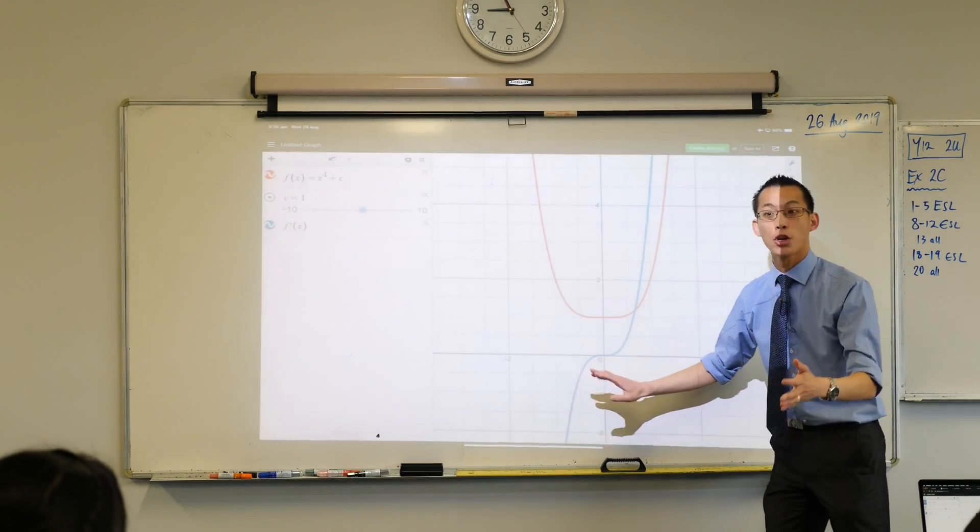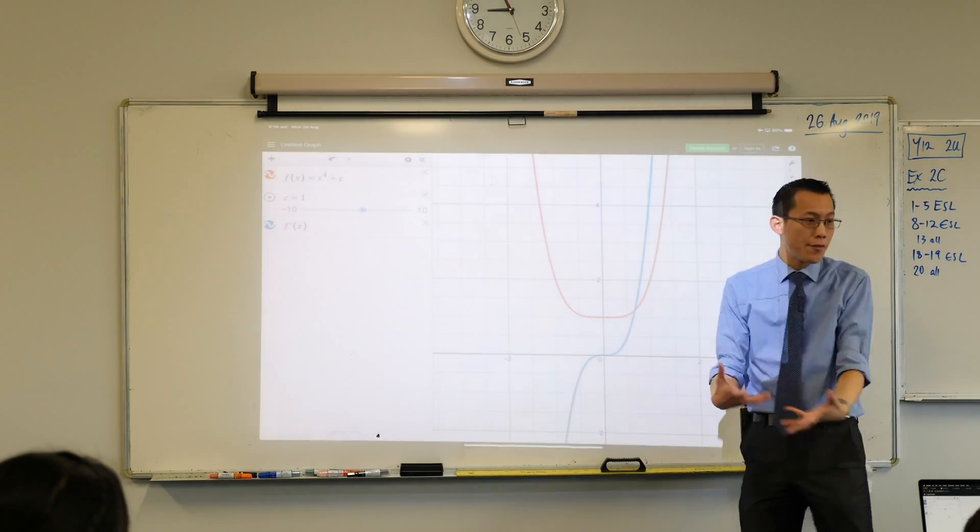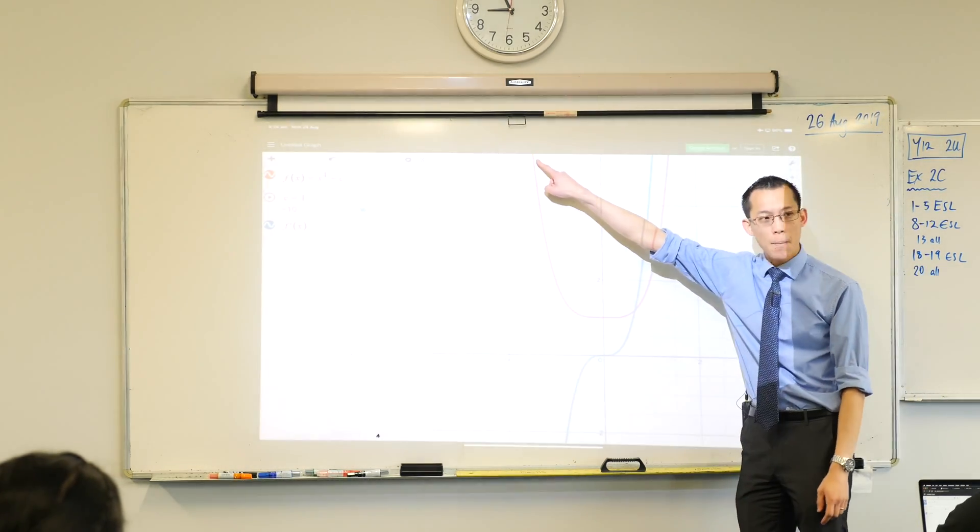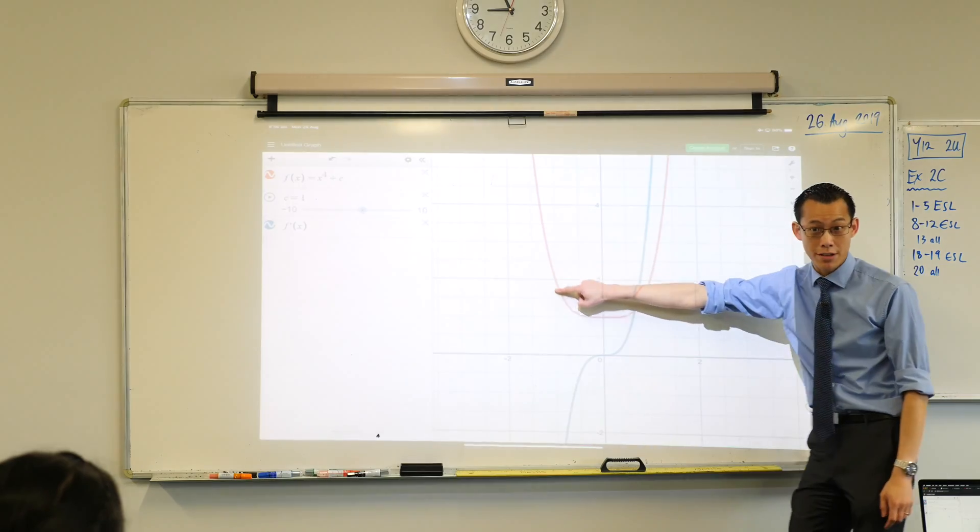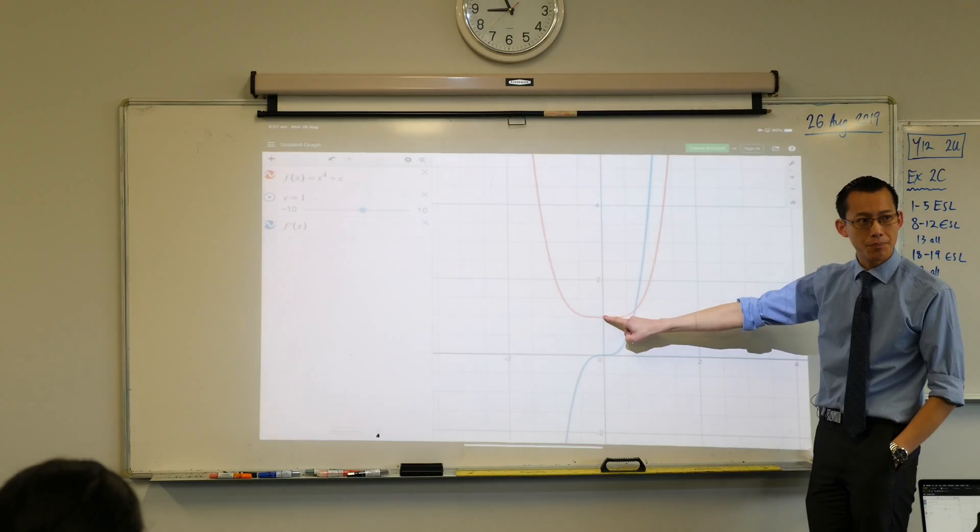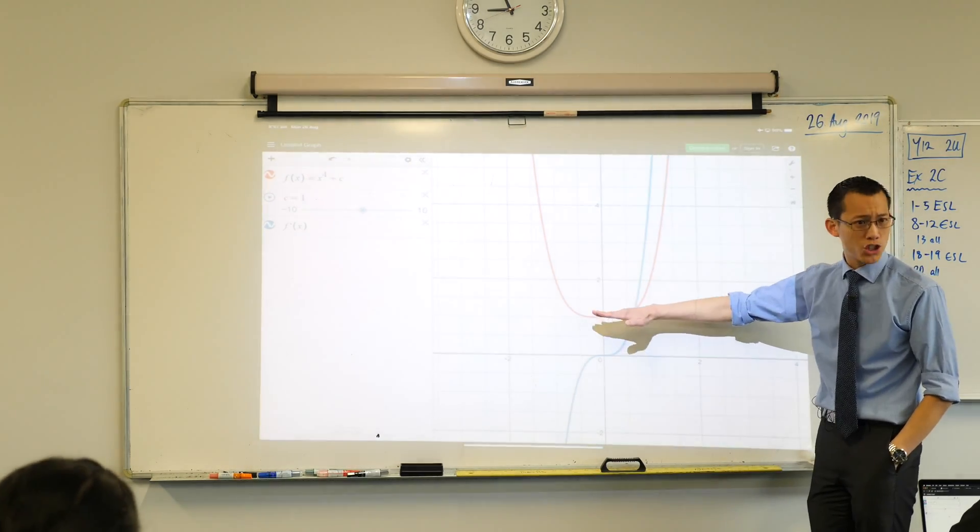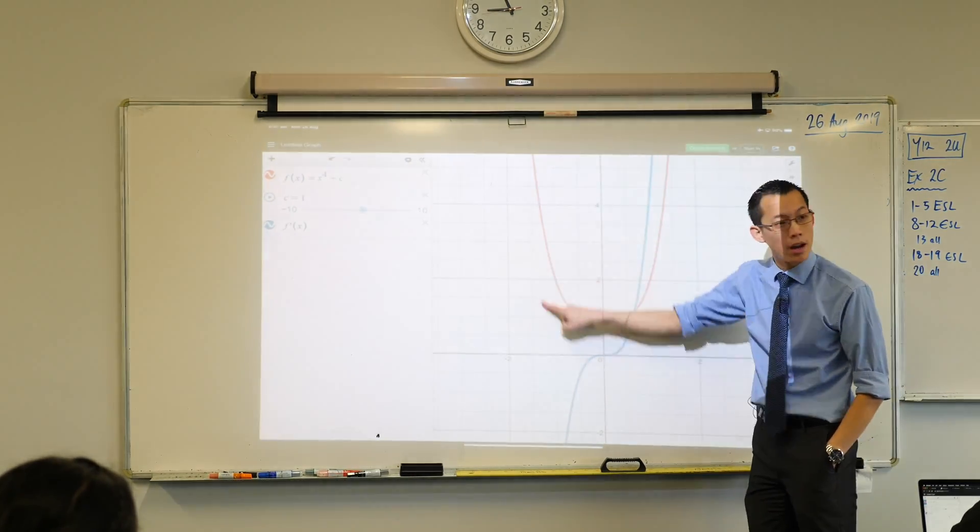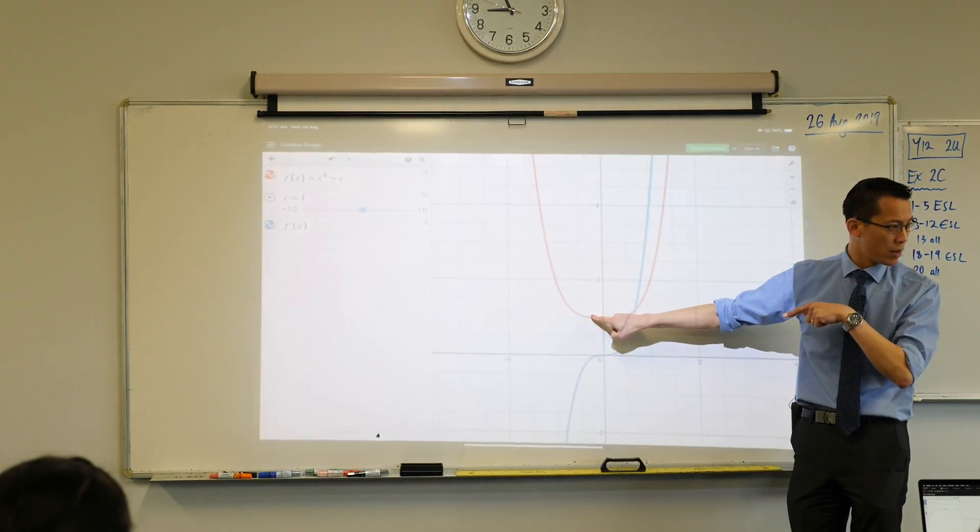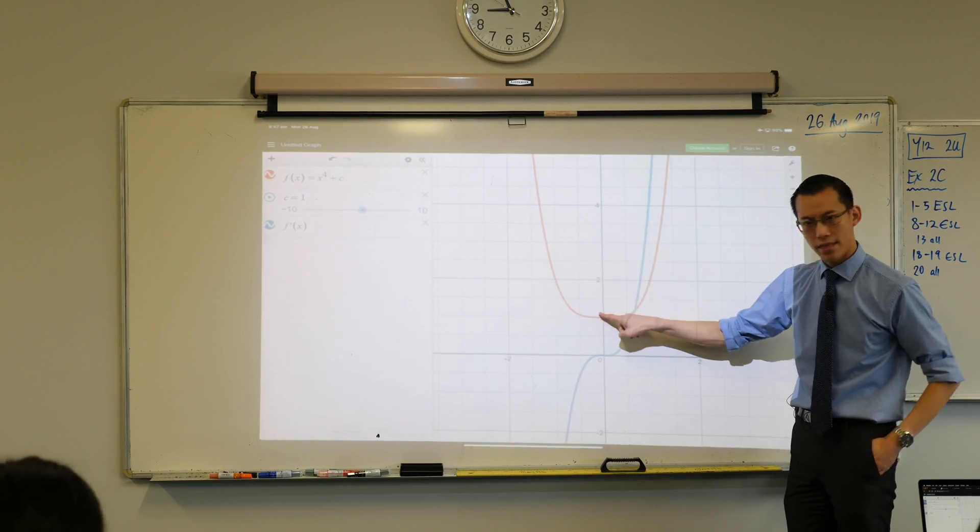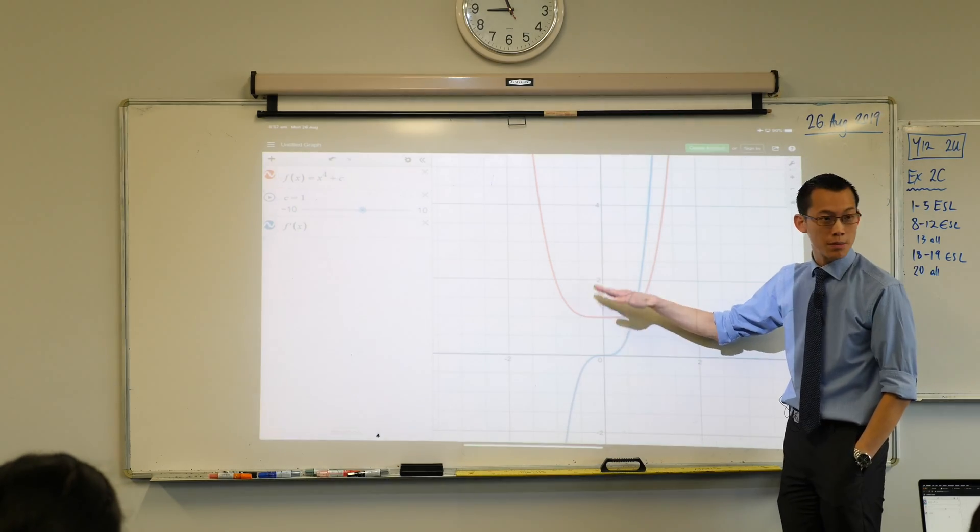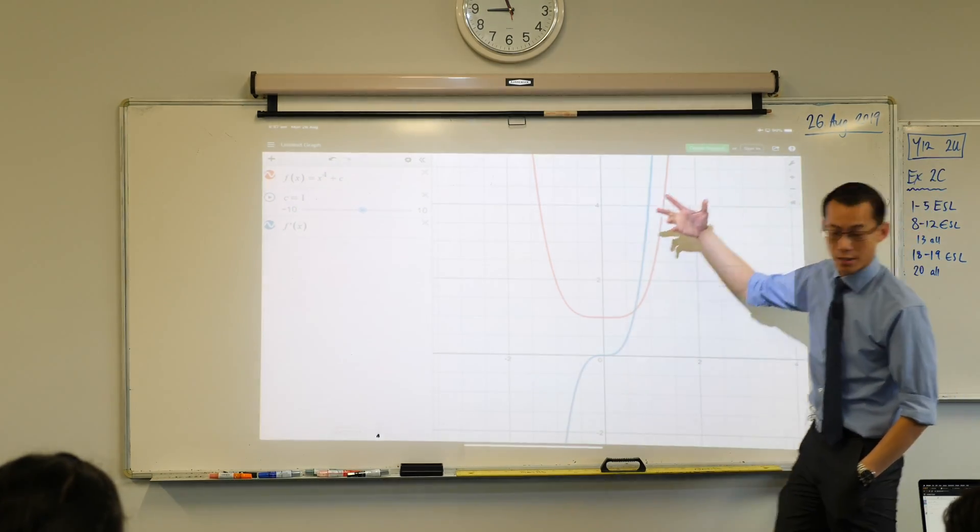The gradient is negative. Very good. The derivative function tells you gradient. In fact, that's why we call it the gradient function also. And that's why you can see it's dropping like a rock. It's got a decreasing gradient at this point. And what about this spot right here? What's that spot? We have a name for this kind of spot. We call it stationary point. It's like the graph's not going down, it's not going up, it's just staying flat. And you can tell me at that spot, look at the blue graph, what's the derivative at this spot? The blue graph is on zero. The derivative is not going up, it's not going down. And then you can see as I go to the right, it's increasing.